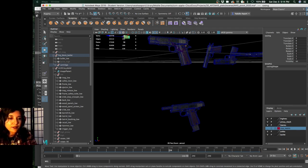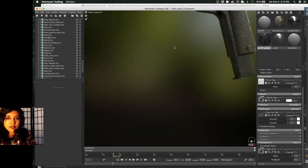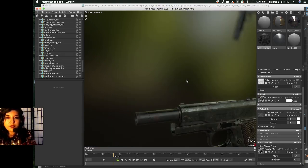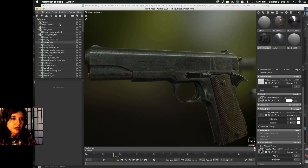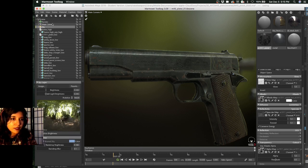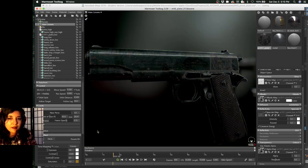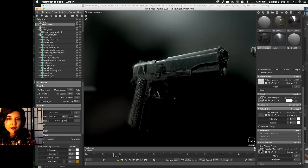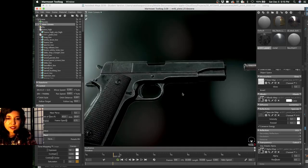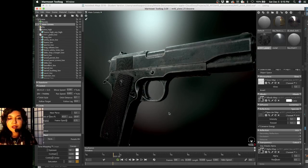And if we go to Marmoset, I have this viewer. Let's just go up here. Yeah, so I have this setting here, but what I want to do is take this camera setting that I found, this preset here, and it's a Polaroid. Where is it? Polaroid. And take this and just dial it back a little, but I really want something like this to be the final look. Because it looks grittier and exactly what I want. So I'll just dial it back a little. And then I'm going to post it in ArtStation.